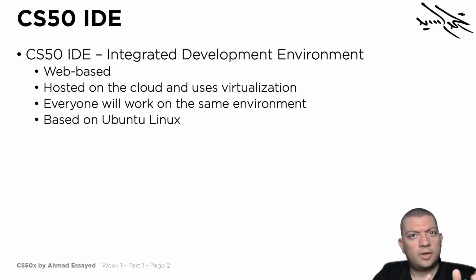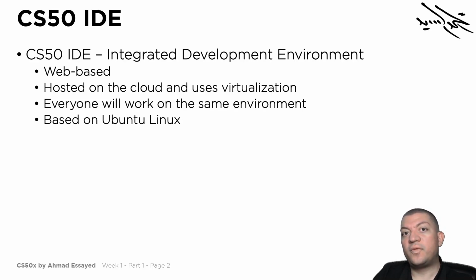This is a small virtual computer on the cloud that is dedicated for you. And like any other computer, this needs an operating system, right? So this virtual computer on the cloud is going to have the Ubuntu Linux operating system installed on it. And we will talk about Ubuntu Linux later. A simplified, small, light version of Ubuntu Linux is running on that virtual computer on the cloud.